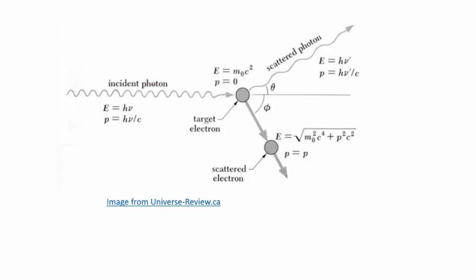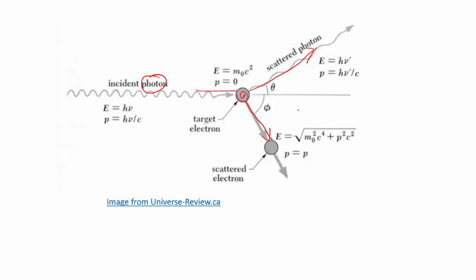So this was a completely independent way of showing that in fact we do have a particle of light. So an incident photon, you'll notice this as a short wave, high frequency, comes in, hits an electron, knocks the electron out this way. The scattered photon goes off this way with a longer wave. It's not just reflected, it transferred some energy to it. And the amount of energy transferred we can calculate.